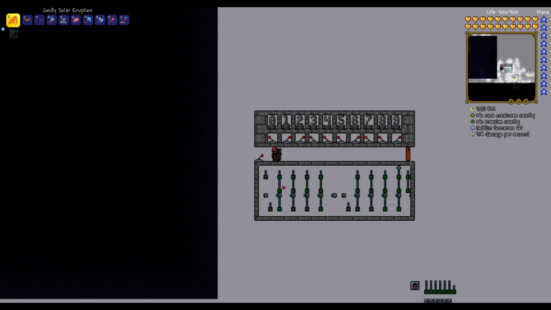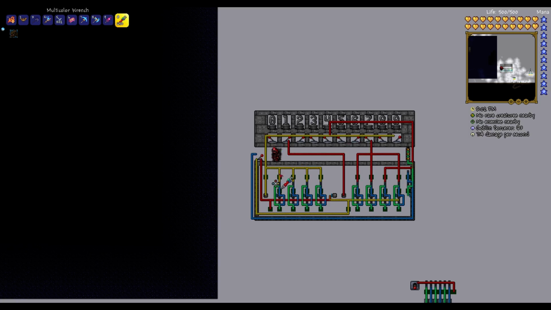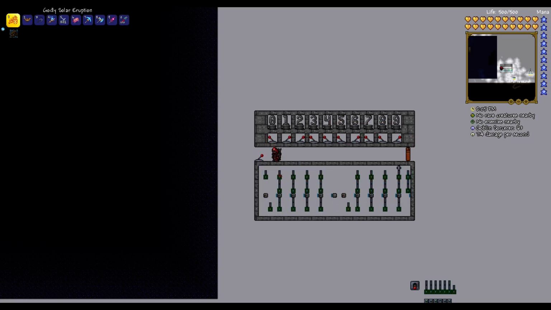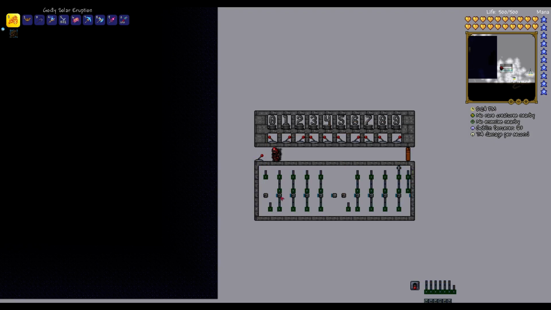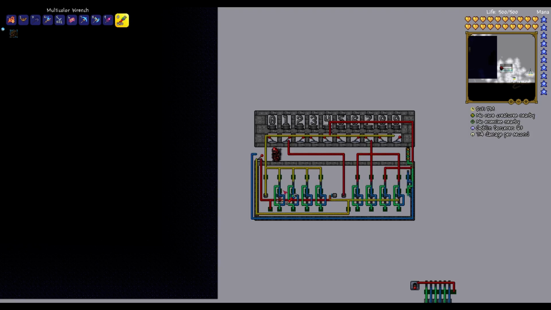Okay, so when the next lever is pulled, a signal will come through the yellow wire here. It'll activate this topmost lamp, which in turn will activate the box, which in turn will activate the lamp directly below. At that point, both of these lamps will be turned on, activating the box below them. When that box is activated, through the blue wire, it's connected to the dart trap below, and that dart trap will fire. Now, other things are happening at the same time.